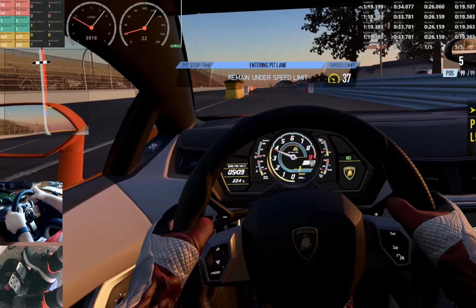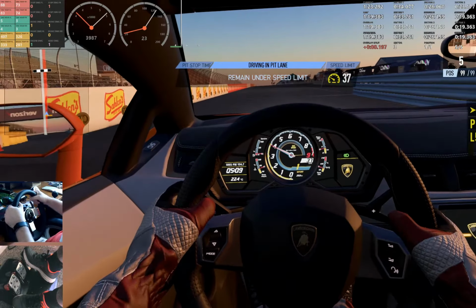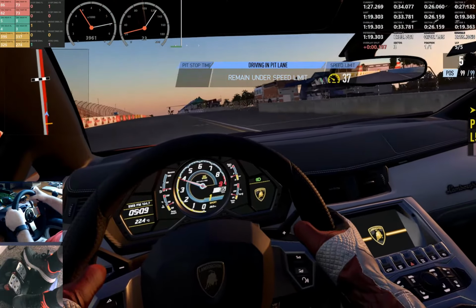There's no requirement in the game to guide it back into the pit lane. You can just hit the escape key and say exit end session. I like the simulation aspect. I love that they've added the manual control.